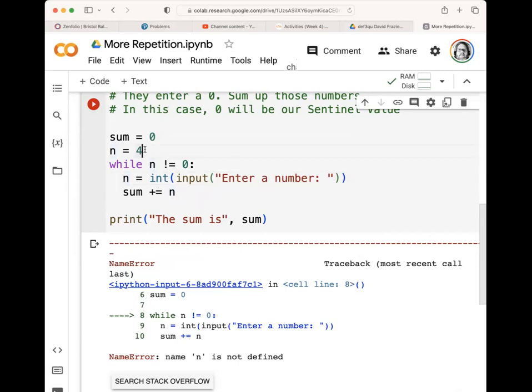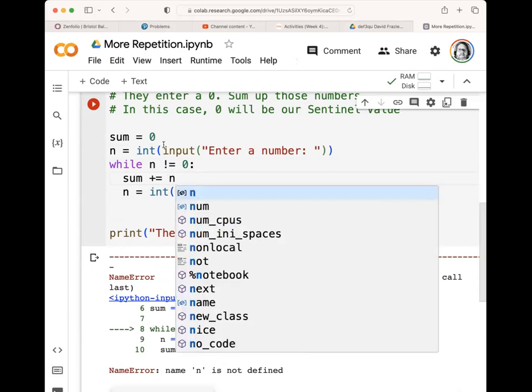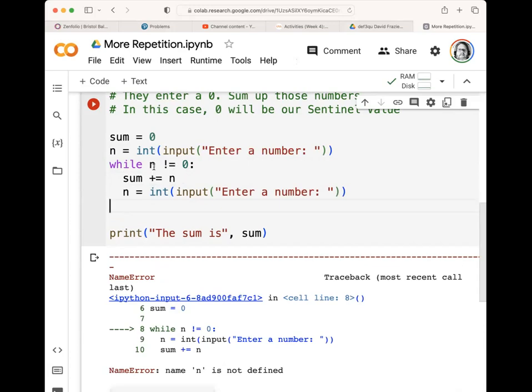But what often happens instead, they'll ask the user for a number outside the loop the first time. I'm going to ask for the first value here, and then we have to change the order of this. So now we're saying enter a number, and as long as that number is not 0, add it to the sum, ask for another number.